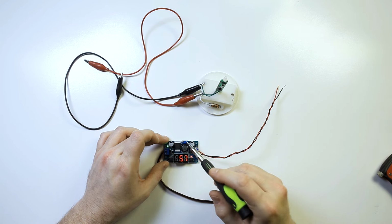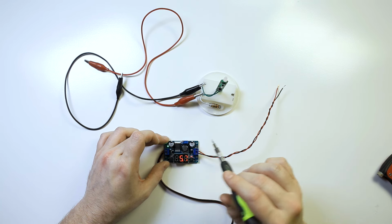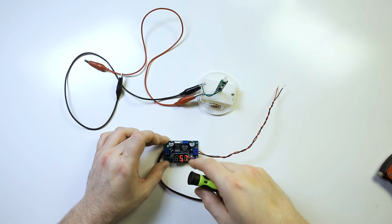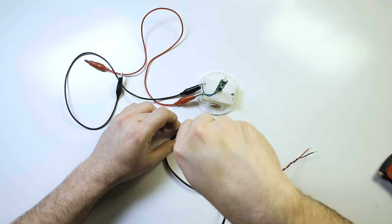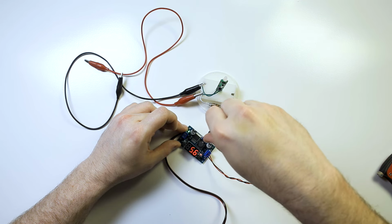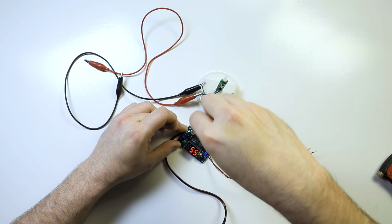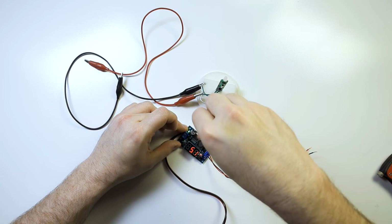So how do you change that? There's a little tiny potentiometer, a little screw here. And some of these have buttons you can adjust the voltage with instead of using this, but I don't mind using this here. So I'm going to rotate this counterclockwise like this, and sometimes it takes a while for the thing to kick in and go, oh, hey, you're trying to drop the voltage down. So don't fret if it doesn't happen fast. Sometimes you just have to take a little while.